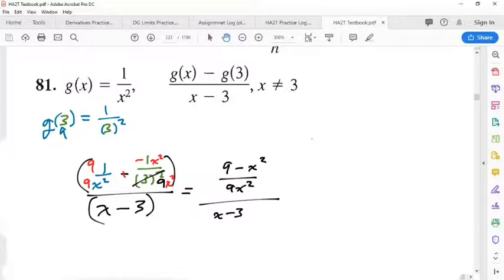Wow. It looks a little better, but not that much better because I hate seeing fractions inside of a fraction. That's hideous. Do you guys know how to kill fractions? You can't just use an eraser. We have to kill them with math. So what we're going to do is multiply the top and the bottom of this big fraction by something. What is it going to be? 9x squared. Because look, I put it over 1 and these get canceled out.